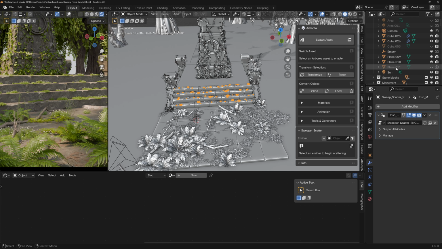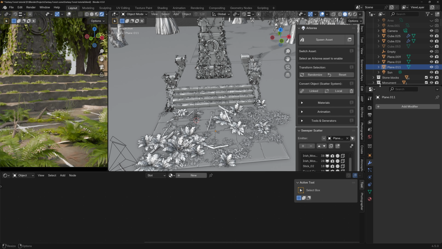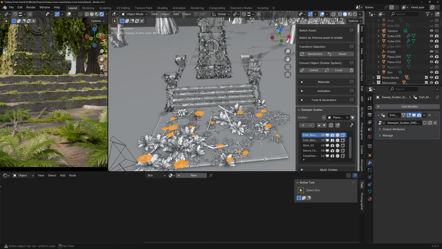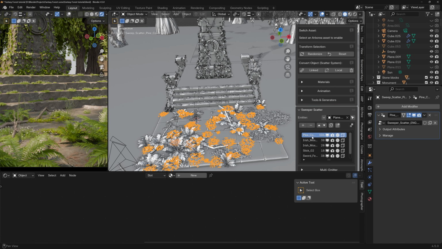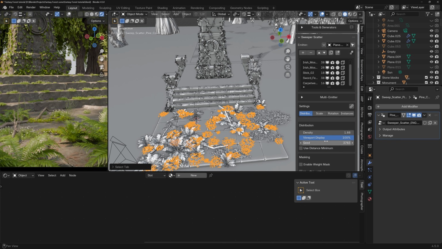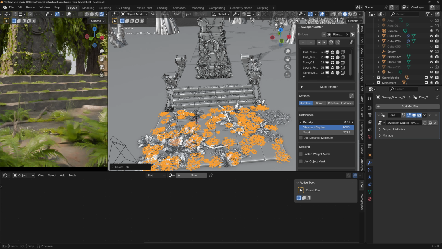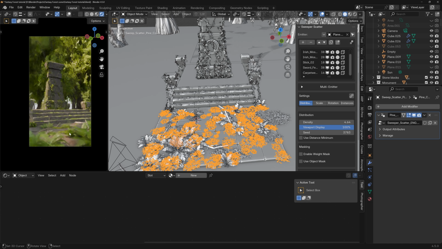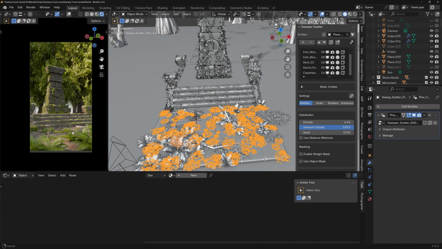And I remember that my plane is this one, and I will go right there, select my plane back, hide it, and Irish moss, for example, I want to select it and go right, not moss baby, maybe what I did, pine, yeah, these things. So I will go right there and make it more dense, right? And I have now more of that. If this is something that you want, this is how you can do it, right?